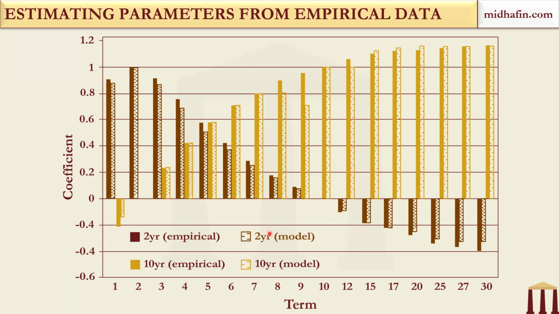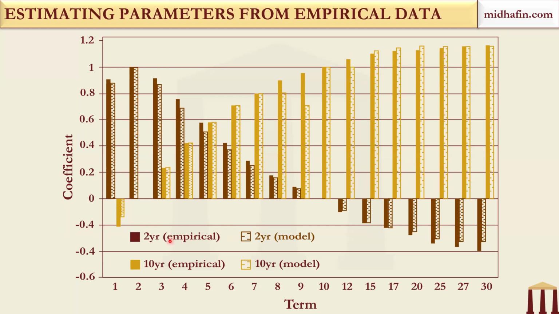Now, at the same time, you look at the 10-year yield influence. Its coefficients steadily rise. It was a negative coefficient earlier, and now they steadily rise and they become a dominant driver for long-term maturities, which makes sense also. And you can see they have become so dominant that between the 15 to 30-year mark, they are maybe hovering around 1.1, right? So this tells us that the long-term yields are quite dependent on the changes in the 10-year benchmark yield.